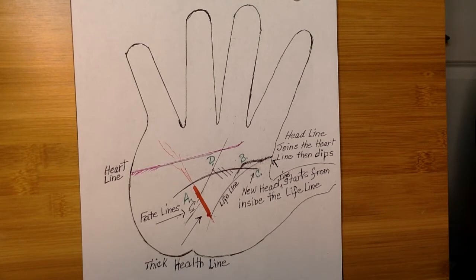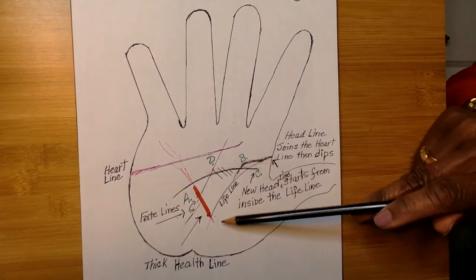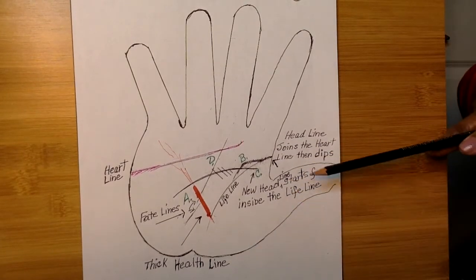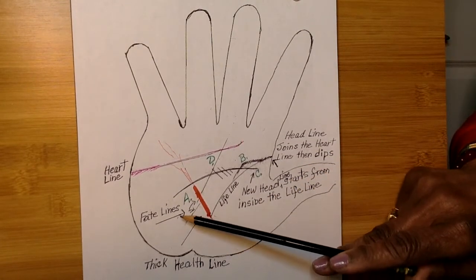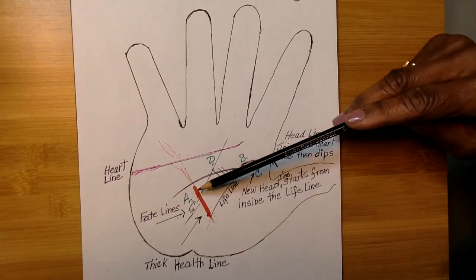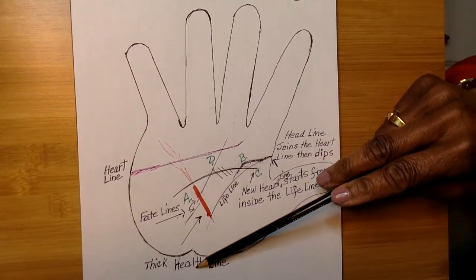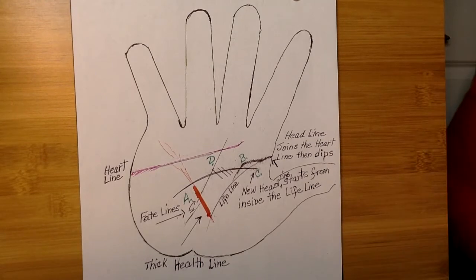The headline is there just to show where it's located, and you have a lifeline just to show the location here. It plays a part in today's lesson, and also the fate line, which is important in here, and this line right here, which is called a health line. It's also a Mercury line, but not when it looks like this. So some of the lines have more than one name, okay? But the characteristics of the line today indicates we refer to it as the health line, okay?